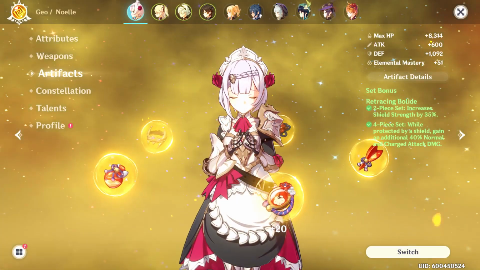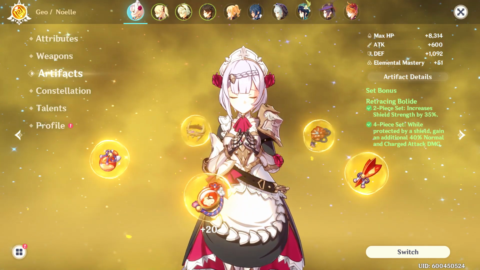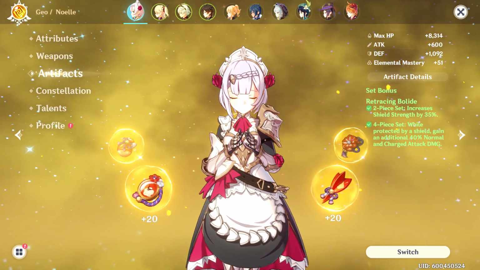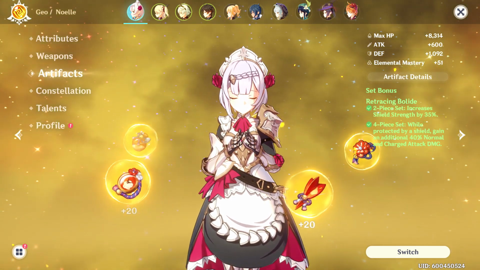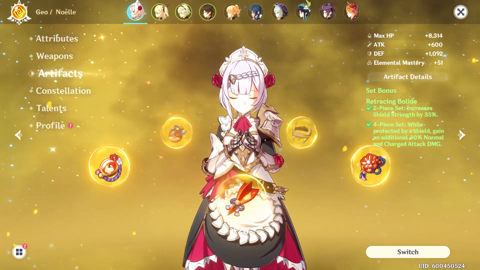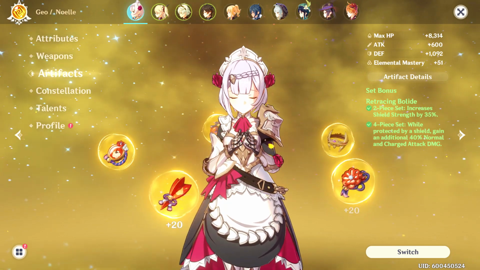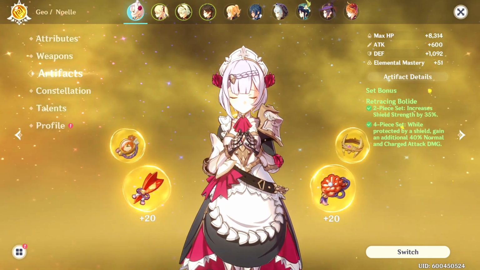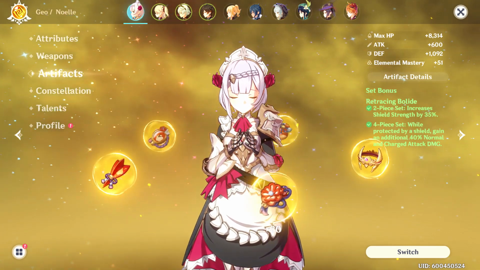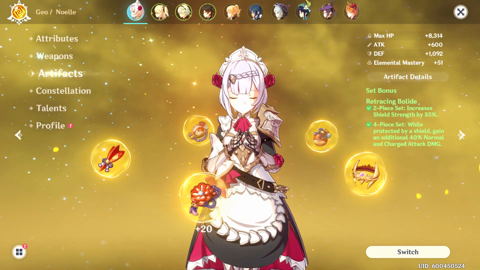Now for the artifacts, there are a handful of helpful options like Gladiator or Archaic Petra, but my go-to 99.99% of the time is the 4-piece Bolide set. The 2-piece gives you an increase to shield value, and the 4-piece increases your basic attack damage by a whopping 40% when shielded. The Gladiator set might be better overall for more consistent damage, and the Petra might be better for elemental burst damage, but I made this build to have the option to solo bosses and such, and no other set right now does it better than Bolide for this build.